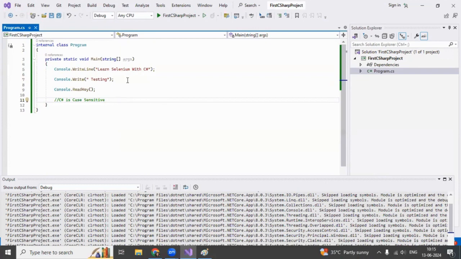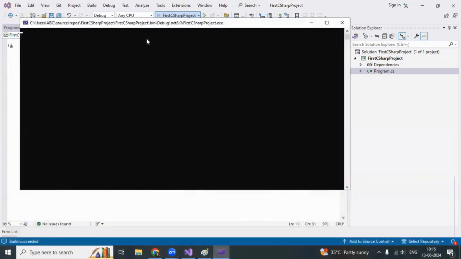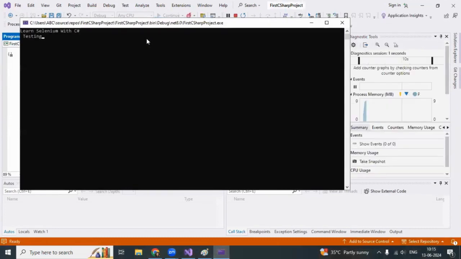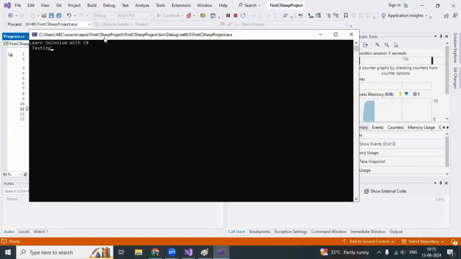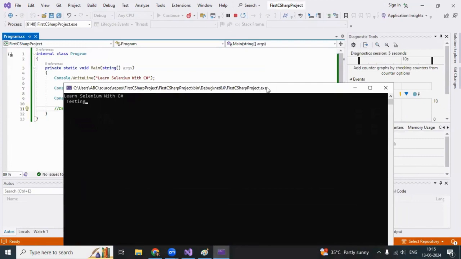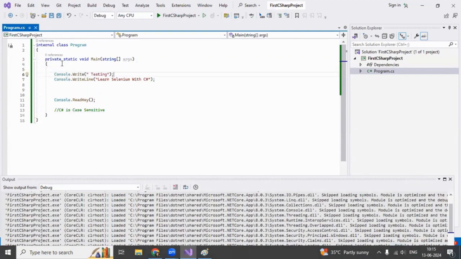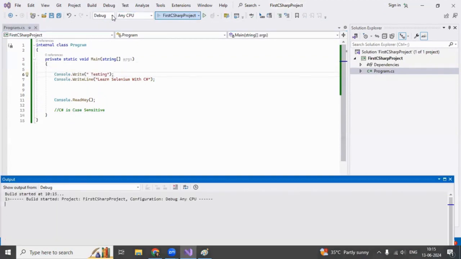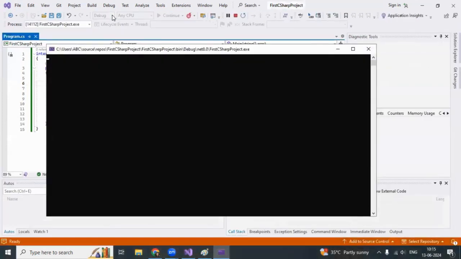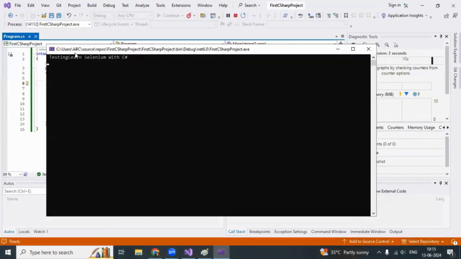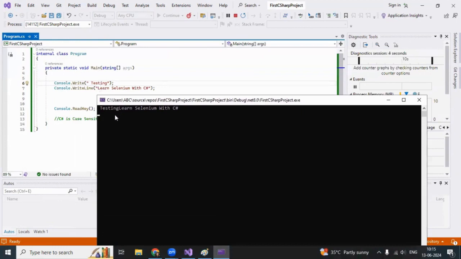Now I have saved it. Now when I run it, you see that it is printing in the same line.